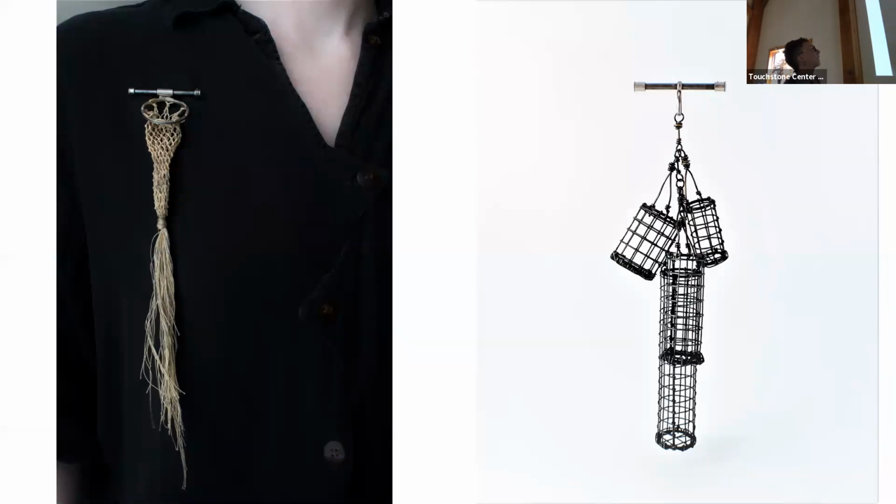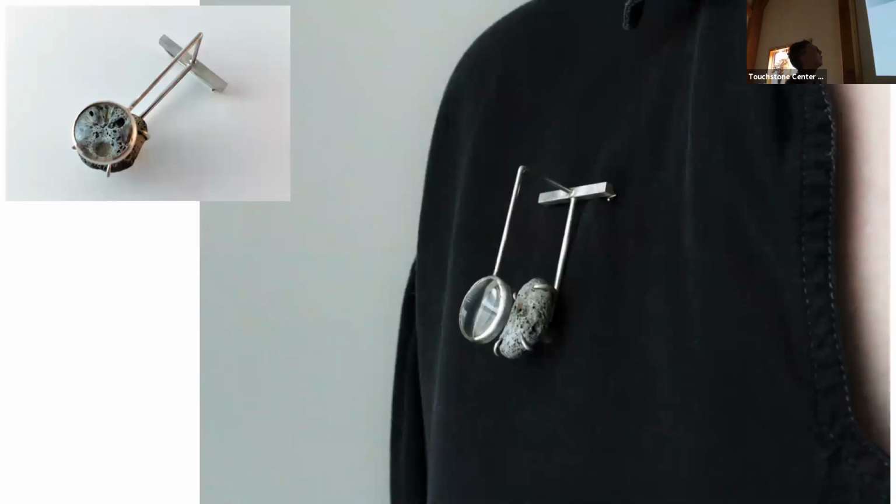So I guess a little bit back, I was continuing thinking about interacting with these things that I wanted to wear and how I wanted to set them. So I took the geodes out, those weren't inherently important, and I started making open concept containers to be worn, and then the wearer can choose what goes in them. And then also looking at that curiosity that comes with collecting and wanting to wear things. The stone itself is just some pebble I found, but when you put it under a magnifying glass, the focus becomes the curiosity and looking closer, and it becomes a lot more interesting.